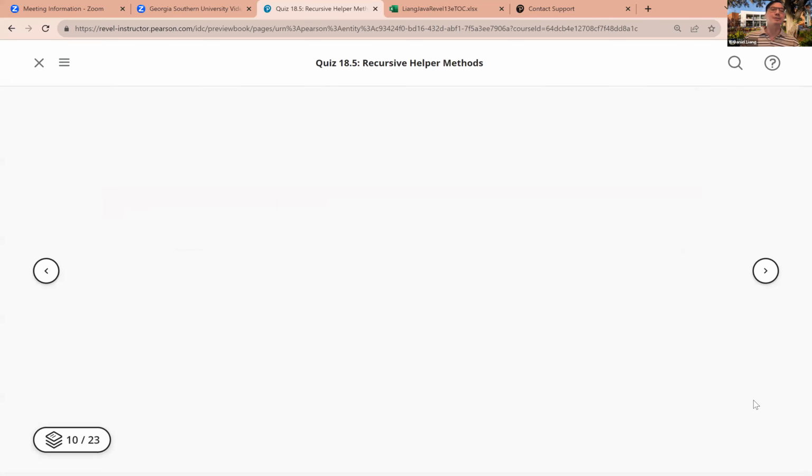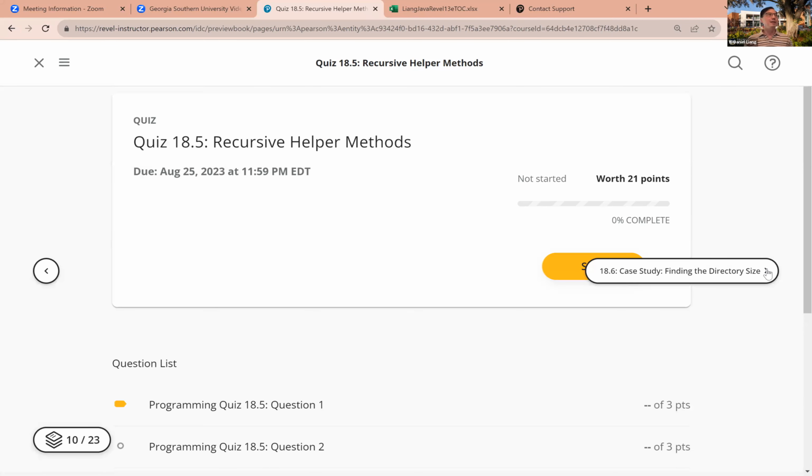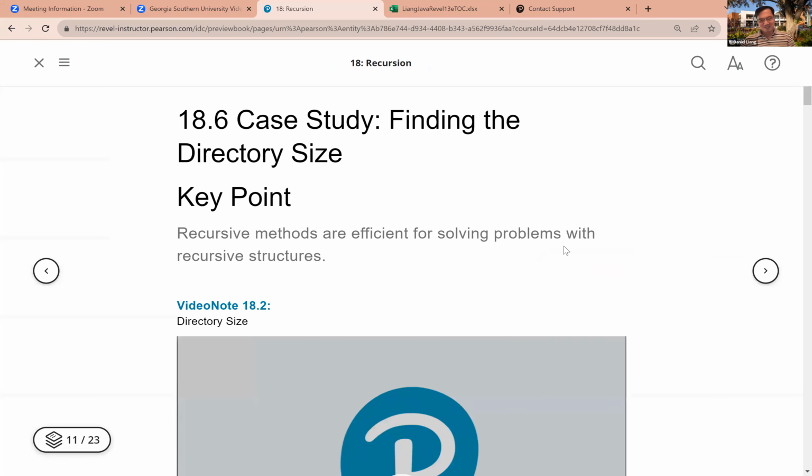All right, this next section is an interesting problem. We're going to solve problems using recursion. All right, think about this problem. Finding the directory size. Okay, so you are using operating systems, Mac or Windows. So you can, you know, have a folder, you want to see the size, you get the directory size. So there's a program doing this, calculating the size. We're gonna write this program. So we write a program to find the directory size.